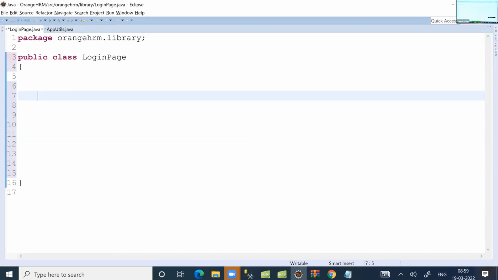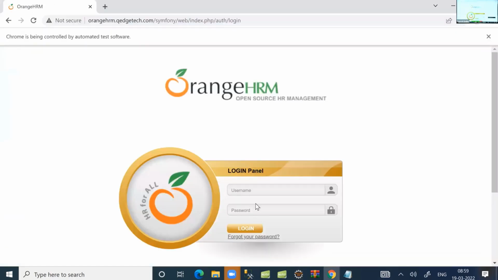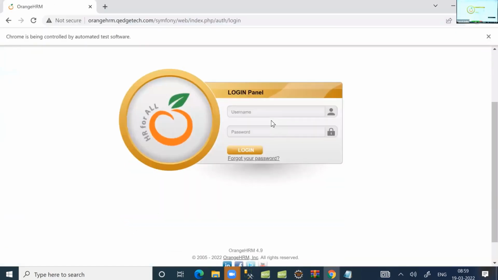So here I want to develop a method for login. See, I do not want to give a name like admin login, because for either admin login or employee login, the procedure would be the same: enter username, enter password, click login.